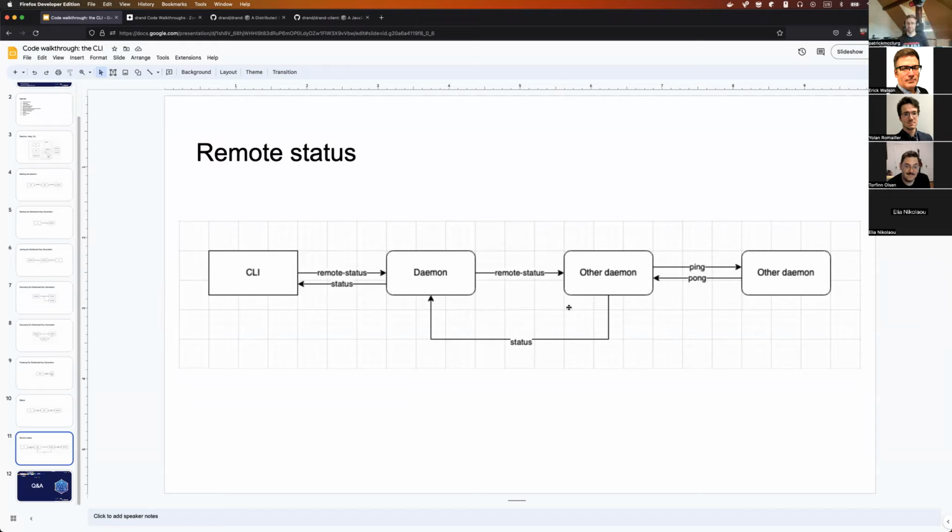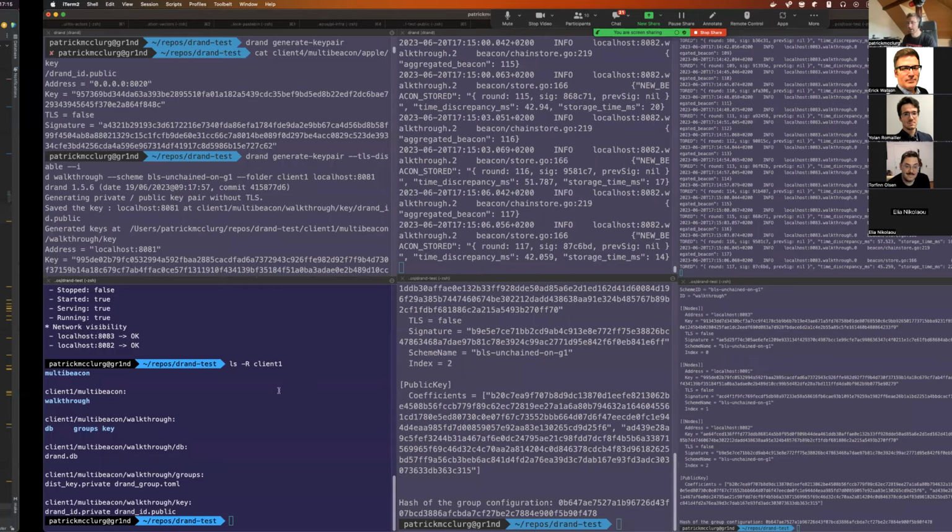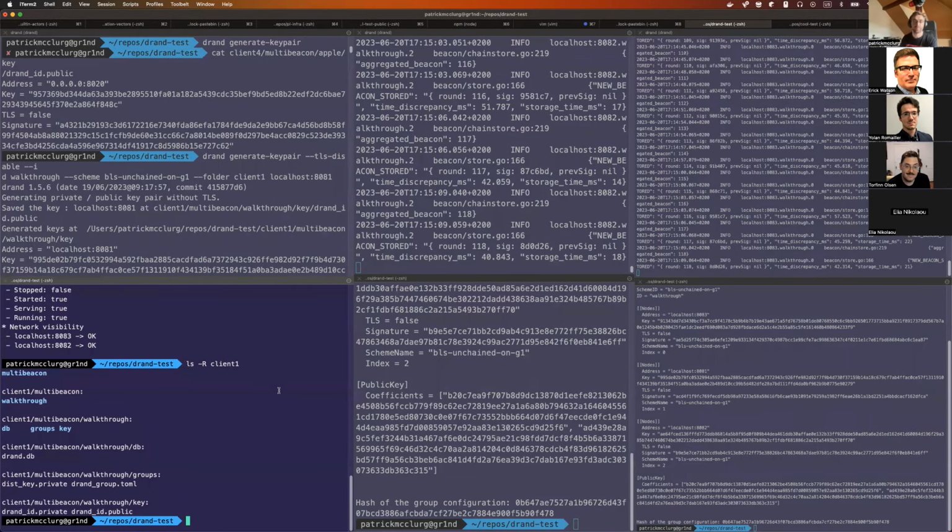For example, some people may not have updated their allow list and might not have connectivity to some nodes. Some geographic restrictions, such as China, might not enable their nodes to connect to nodes from different countries, for example. That's something we've seen in our live network. So this is useful for debugging any issues where some people can't talk to other people. And it's very similar to the status command.